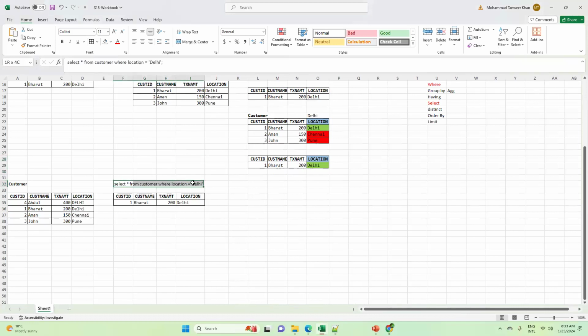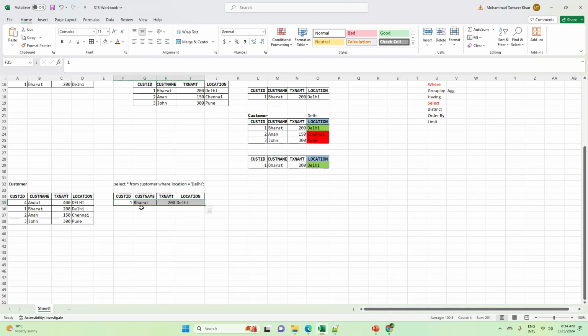So I have written this query and this is the output. If I show this output to my manager, my only question to you is, can you please answer in yes or no: do you think my manager will be convinced with this output? Of course, no, right? My manager will tell me, Tanvir, I could see Abdul is also from Delhi, but in the output you are showing only Bharat. So I don't think this output is correct. Please revisit your query. Correct? So do you think the question raised by my manager is a valid question?